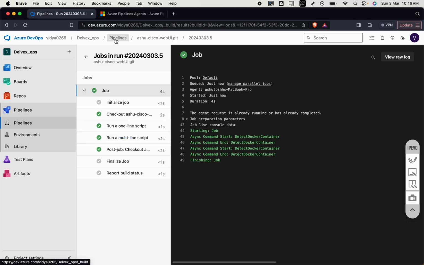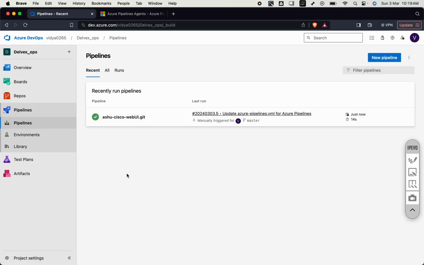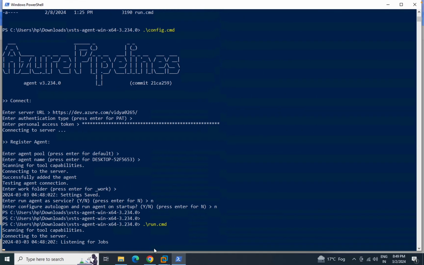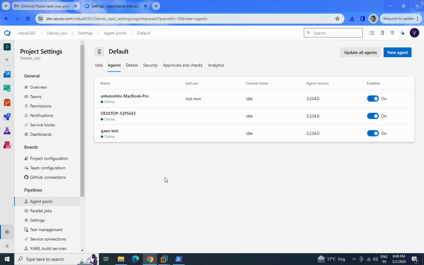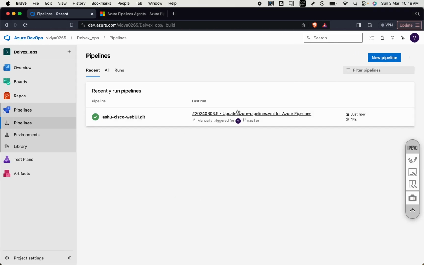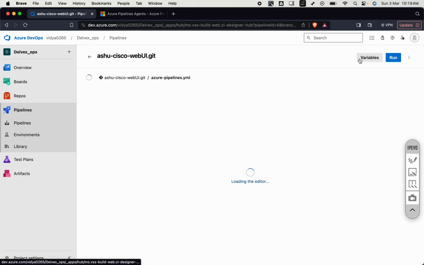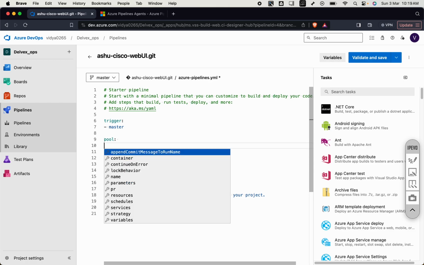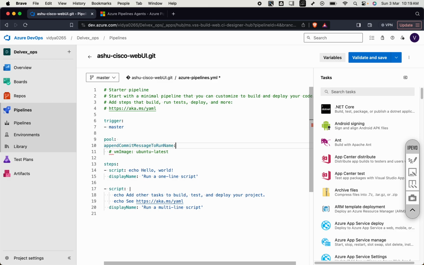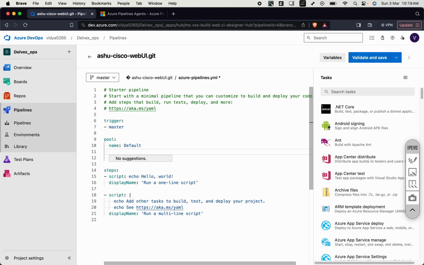Now the last thing of this video, if you want to choose a particular agent to run, for example, for running your job you want to choose this machine only, this agent, okay, how do you specify? That is the last thing I'm going to tell you. So I'm editing my pipeline again, and here first of all I need to make some modification, right? First is the name of the pool, which is default.